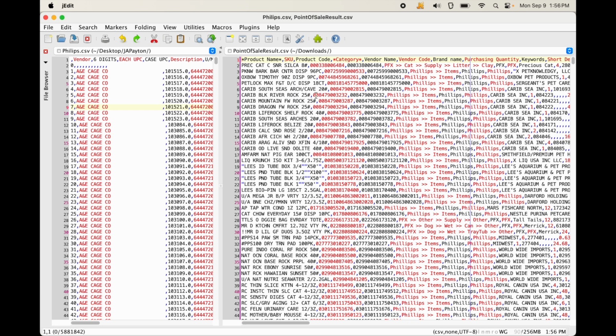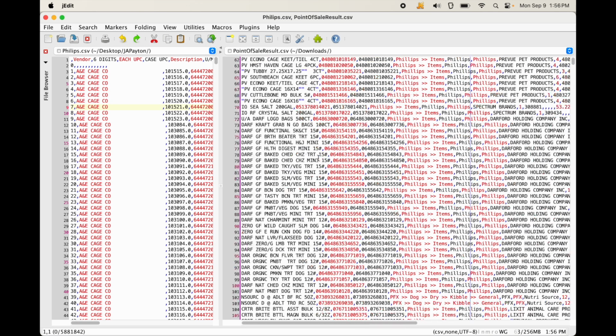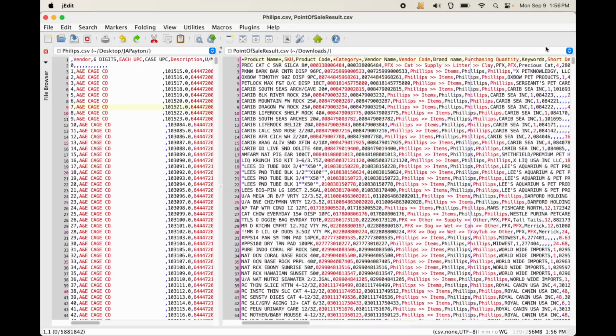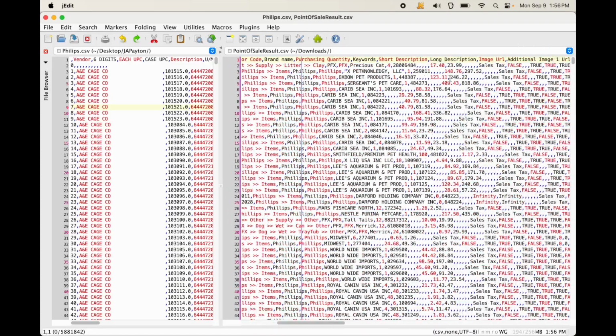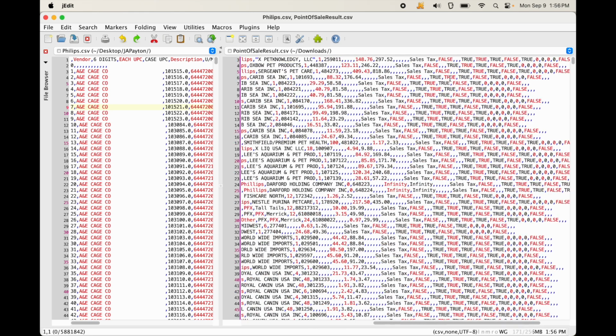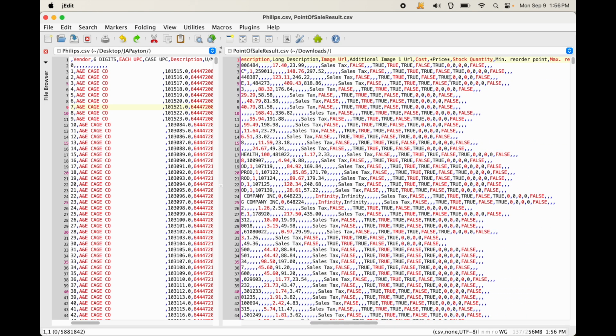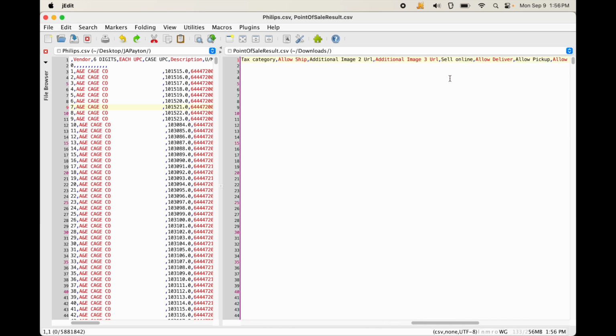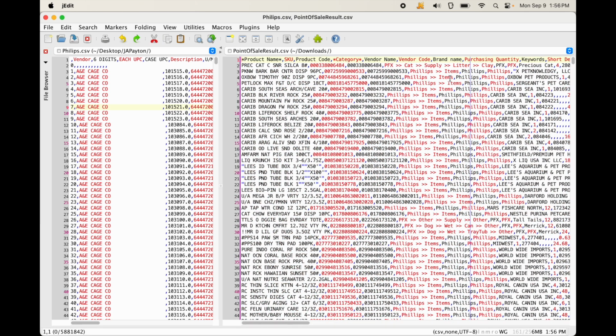This file I just downloaded has all the data in a CSV file, and it's big. There are thousands of records in here. Scroll down, scroll up. It's also wide. There are a lot of columns in here. Many of the columns are not populated, but it's just information that potentially we would want to send to the point of sale system.